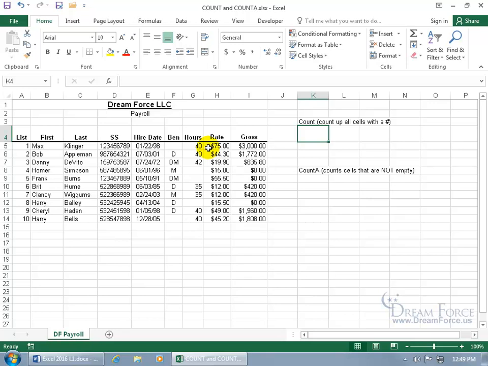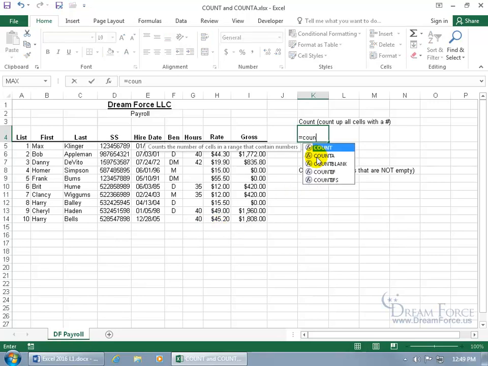Well, you can eyeball it pretty quickly just by counting up the cells, 1, 2, 3, 4, 5, 6, 7, but you can imagine if you had a huge database, that's going to take a while. Better yet, let's use the COUNT function. So hit the equals key on the keyboard and type in the first couple of letters of COUNT until you can see it highlighted. And you can see on the left-hand side the explanation: it counts the number of cells in a range that contain numbers.